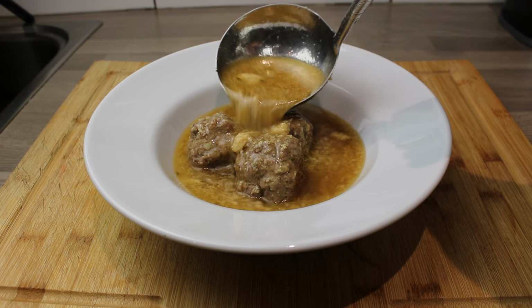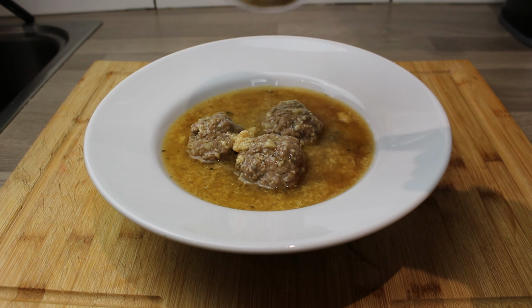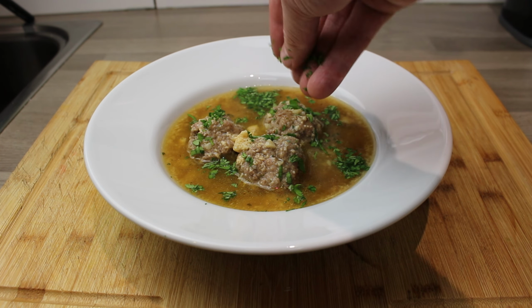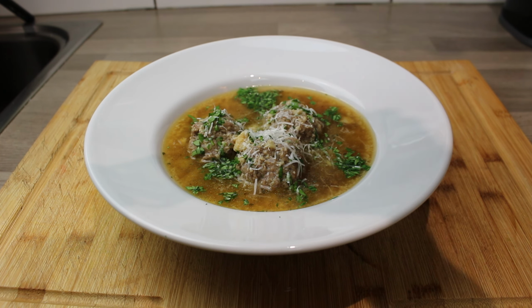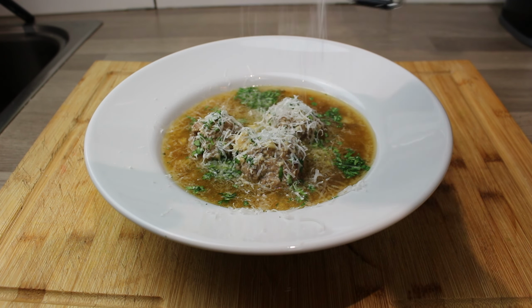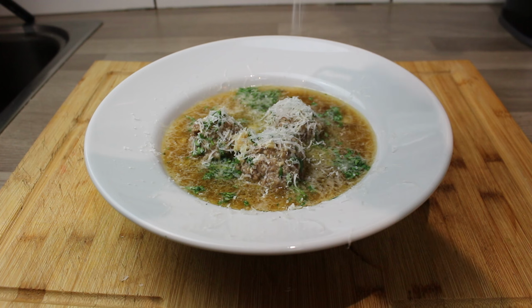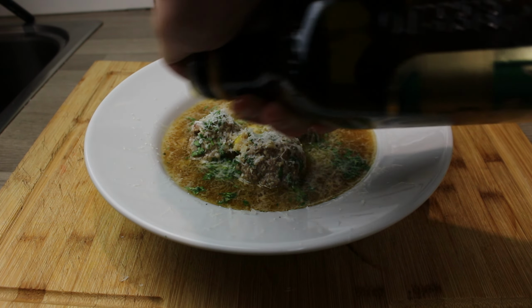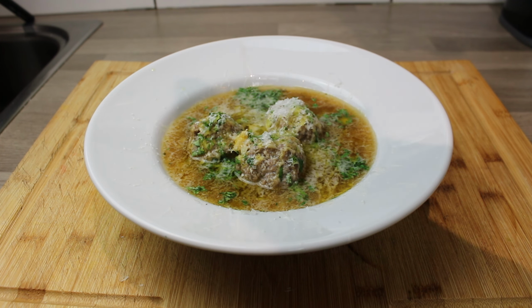Get yourself a really, really nice hot bowl. Get it looking pretty. Make sure you give three of those meatballs out there. You get some fresh parsley on top as well. It's rich, it's delicate. The meatballs are soft, it's cheesy. It goes down far, far, far too quick. Don't last very long. Lots of Parmesan on top there, by the way. Don't forget, you've got a lovely hot bowl, lovely hot soup with hot meatballs. So take your time dressing it, because it can be a very, very good looking thing as well. Extra virgin olive oil over the top and serve.